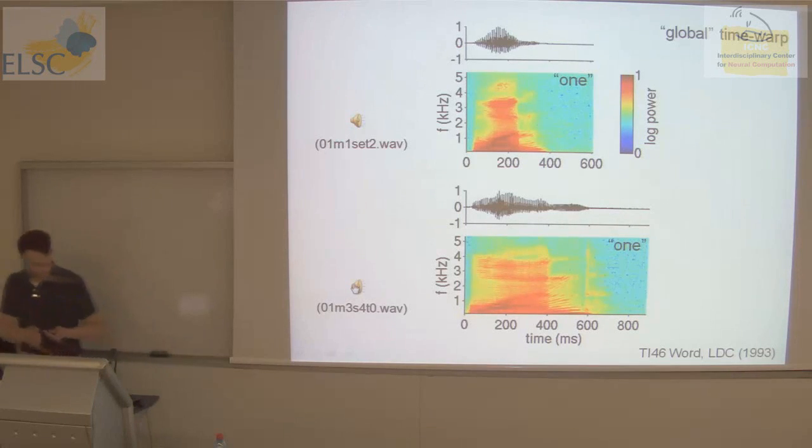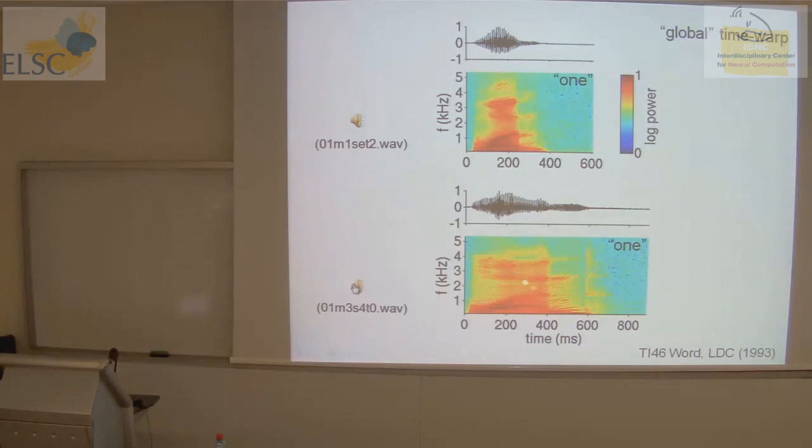One. Okay, you hear the difference. The second utterance shown here, the spectrogram, is much slower. So although the spectral energy content, which is color-coded here, is fairly similar, you see you have this strong rise in the first formant here. The time scale seems to be simply stretched out by a factor of 2 in the second example.